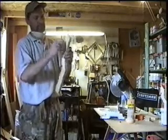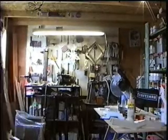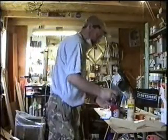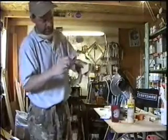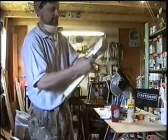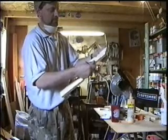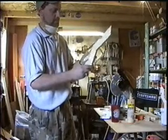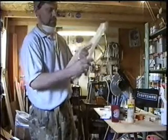Get some of that glue cleaned up. Just going to take a paintbrush and clean up some of the glue that's gotten in this top port. Get some of the glue off before it dries on there. Pretty good. It's not bad at all.